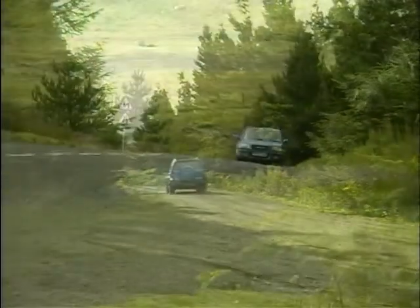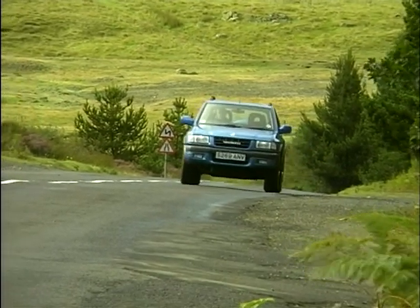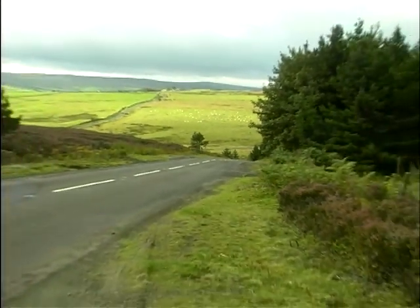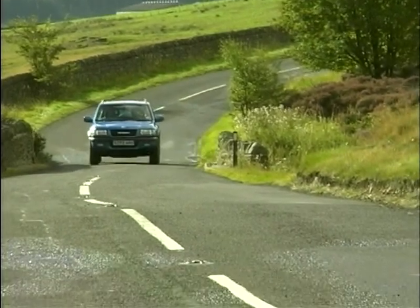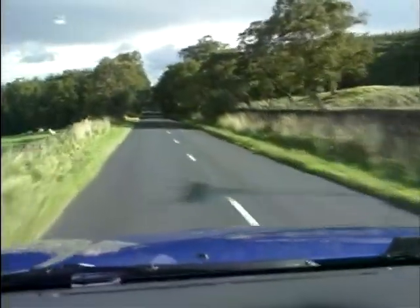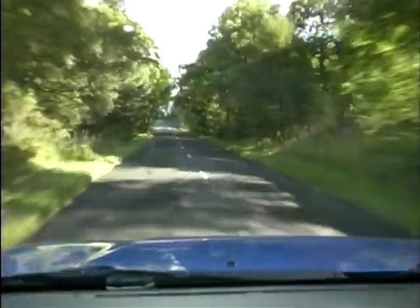So, what have they done to the Frontera? Well, they say it's an all-new body shell and every panel is changed, though I can't see it myself. The back no longer comes off this sport version, and there's no soft top at the back either, but inexplicably the rear roll bar still remains. It's there for street cred, according to the brand manager. Mechanically, there's new engines. The transmission is modified to give you selection of four-wheel drive on the move at speeds up to 60 miles an hour. The car is lighter by 150 kilograms, and Vauxhall claim it's much quieter, up to 50% quieter. That'll be good news for regular Frontera drivers.